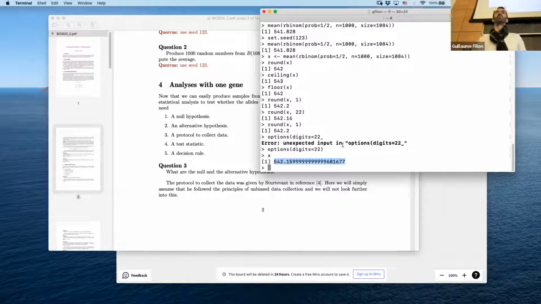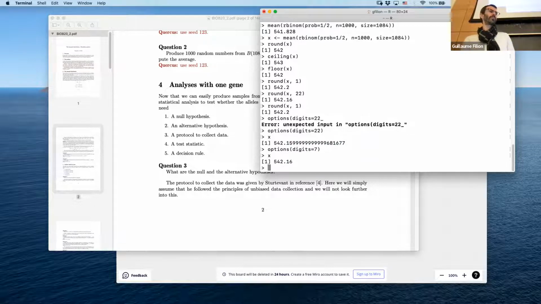The CPU won't compute with more precision than that, but every operation you compute with R, it just shows the first 2-3 digits, but in reality, it's got a lot more in stock. And by default, I think options digits is 7 or something like this. Okay, other questions? All right, so let's move on.